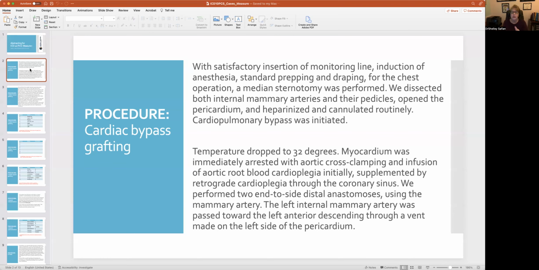Cardiopulmonary bypass was initiated. So that means that they basically disconnected the patient's heart, and now there's an external machine that is taking care of oxygenating the blood and sending it on its way through the rest of the body. Okay, but this is being done on a machine. That's why cardiopulmonary, heart, lung bypass means it was disconnected from the body and is now being put through a machine.